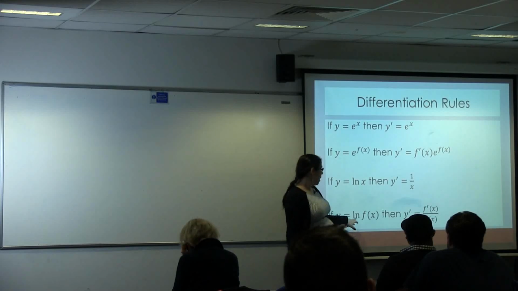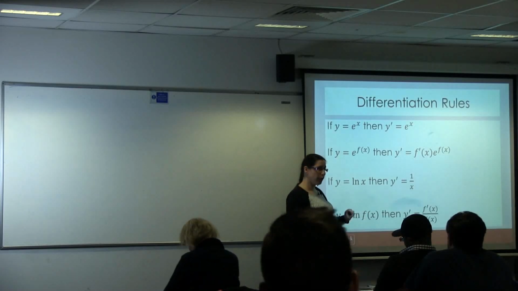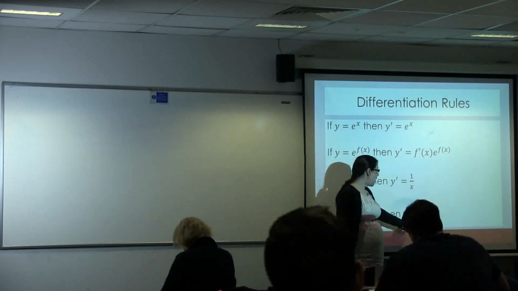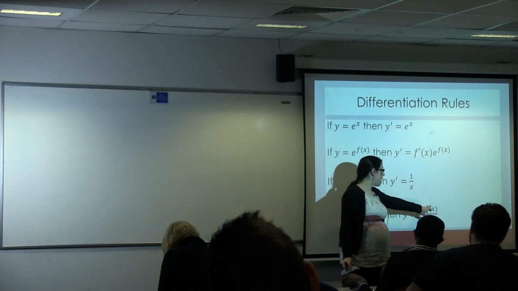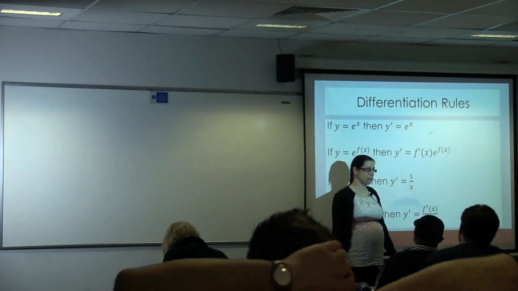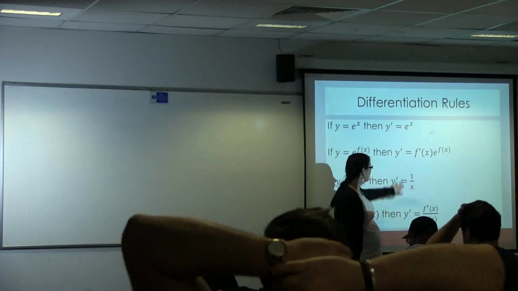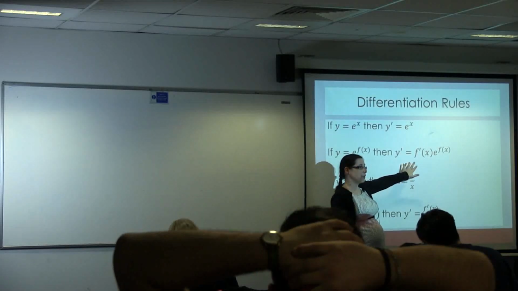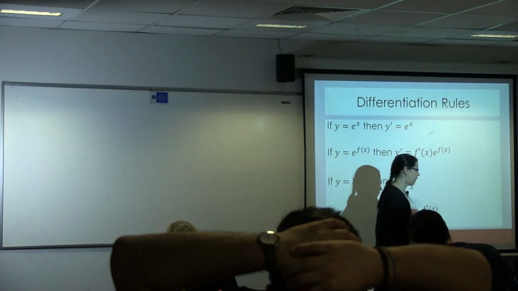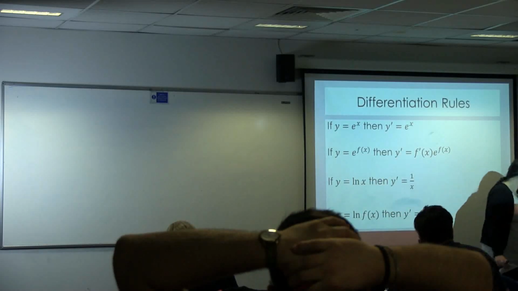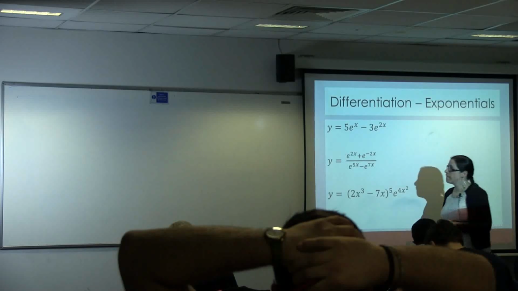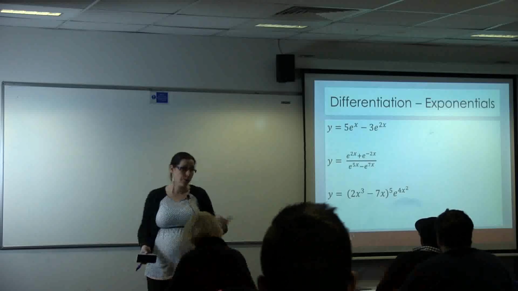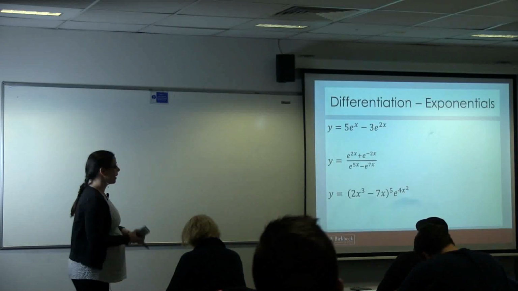And if it's again a composite version of a logarithmic function, applying the special case of the chain rule will allow me to calculate the derivative as f prime of x over f of x. These two come from the chain rule, but it's easier just to learn them by heart, because then you will be able to do your questions faster. All of the rest of the rules of differentiation stay, so power rule, product rule, and the rest of it.